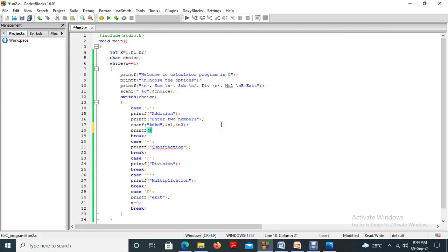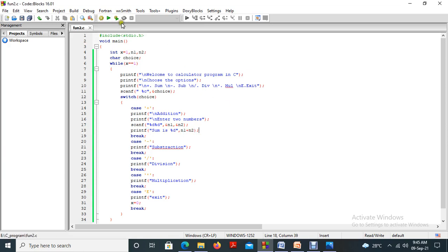Printf. Each and every time I like to align this program, so I add \n, and here also \n, then only it shows in a beautiful manner. Okay, printf "sum is %d", comma n1 plus n2.